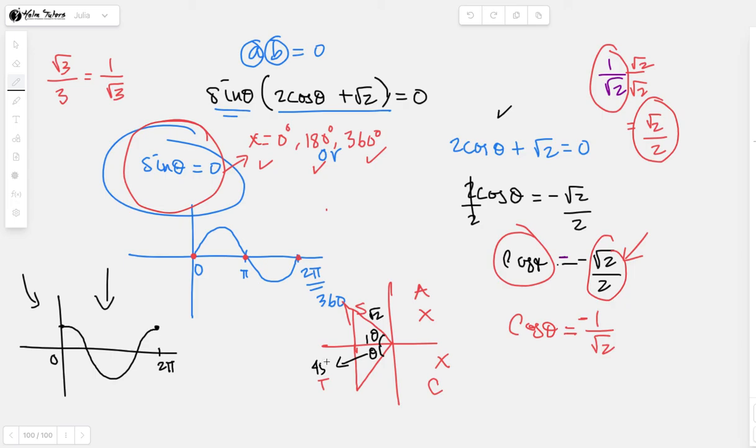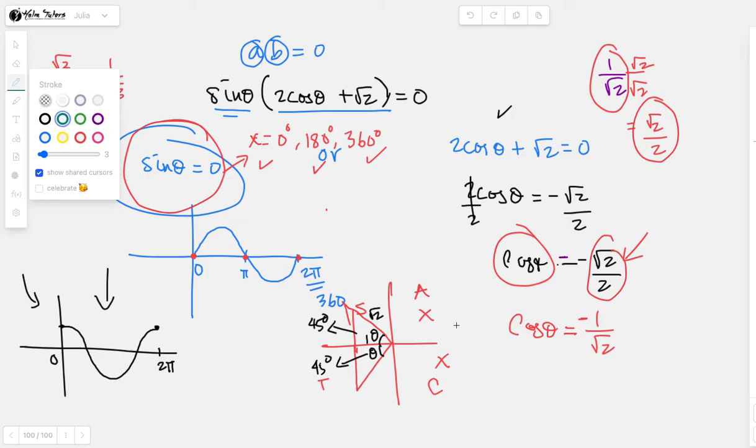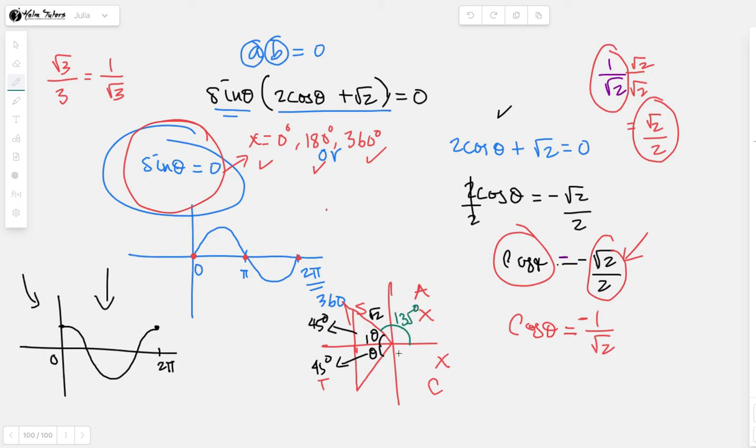Right? Okay, got it. But the actual angles are measured from the positive x-axis, we know. So one of them is 45 shy of 180. Let me do that in a different color that stands out. I'll do it in green. So one of them is 45 shy of 180, so that's 135. And the other is 45 more than 180, and that is 225. So from this one we get 135 and 225.